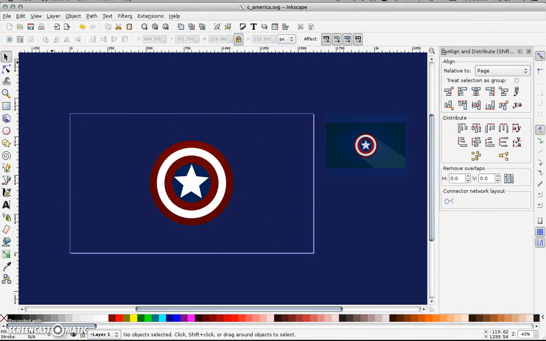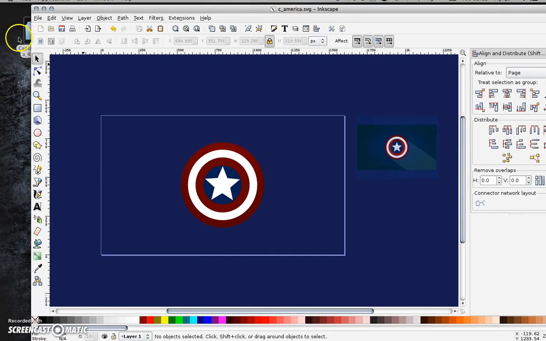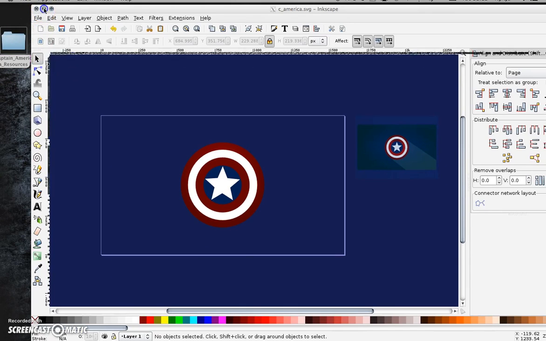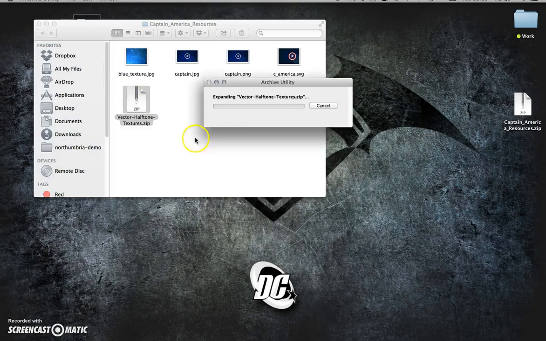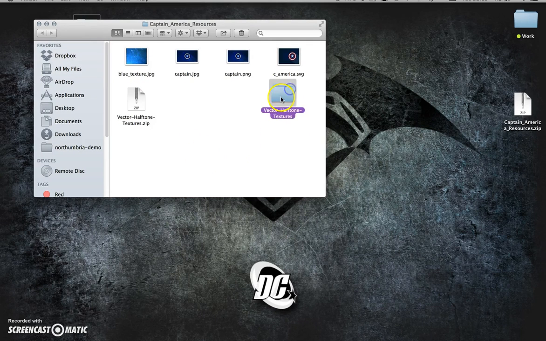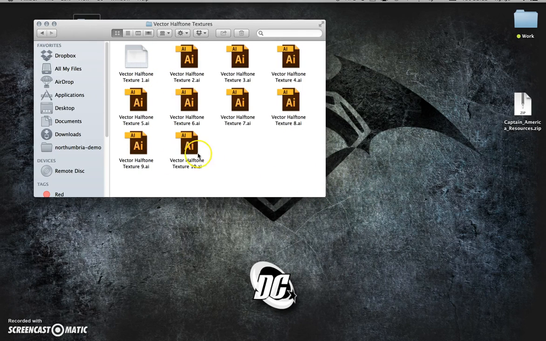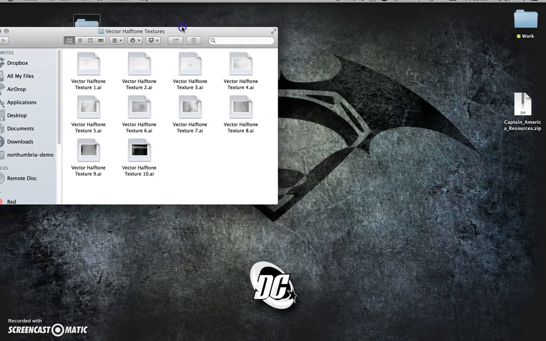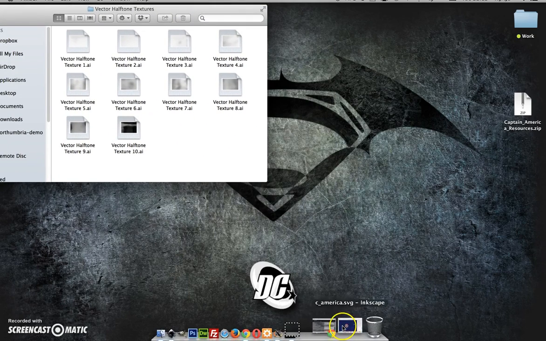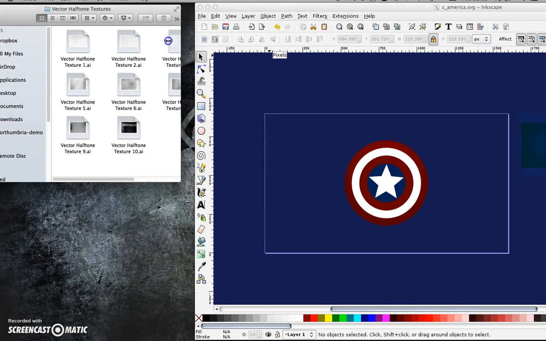And this is where the halftones come in. I talked about getting these halftone vector shapes off the web. And all I'm going to very quickly do, I'm just going to minimize that for now, and open up this zip file. And what you'll find inside, if I go deep enough, is 10 different halftone textures. And I'm just going to pick one, and this is how we get them into Inkscape really easy, and you can do this on a PC as well.